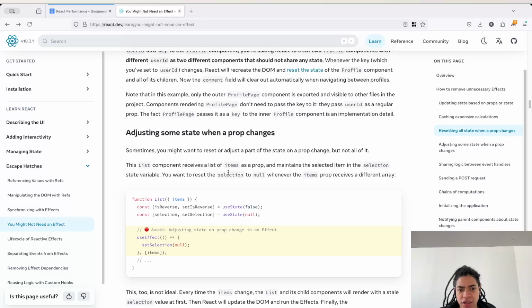You want to reset the selection to null whenever the items prop receives a different array.